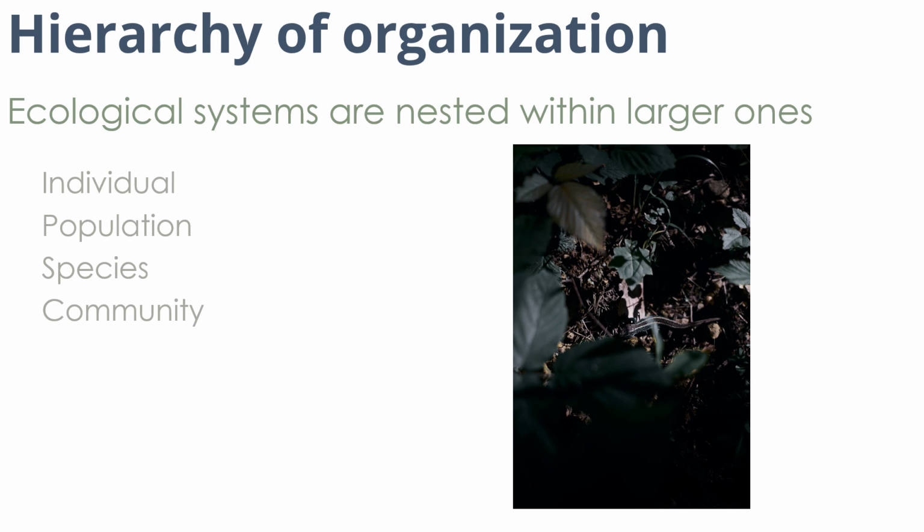The next level of ecological hierarchy is the community. This is where interactions among species occur. So in this example, we're now interested in how this lizard uses plants as shade to cool its body temperature or hide from predators, or how populations may be impacted by predator populations such as birds.